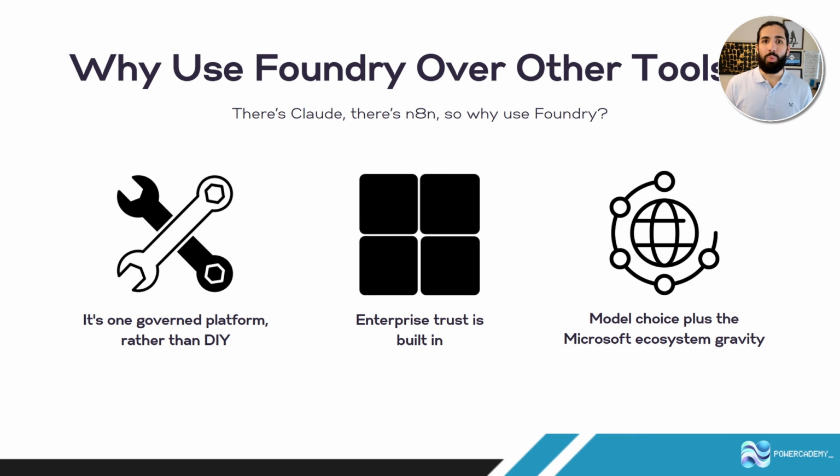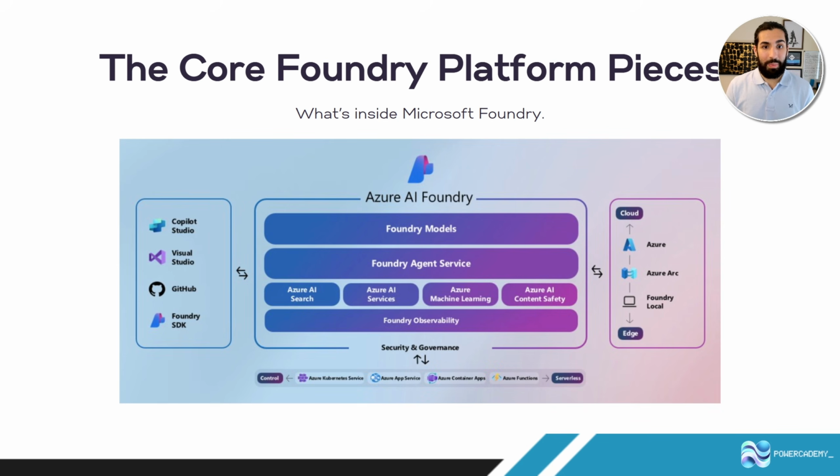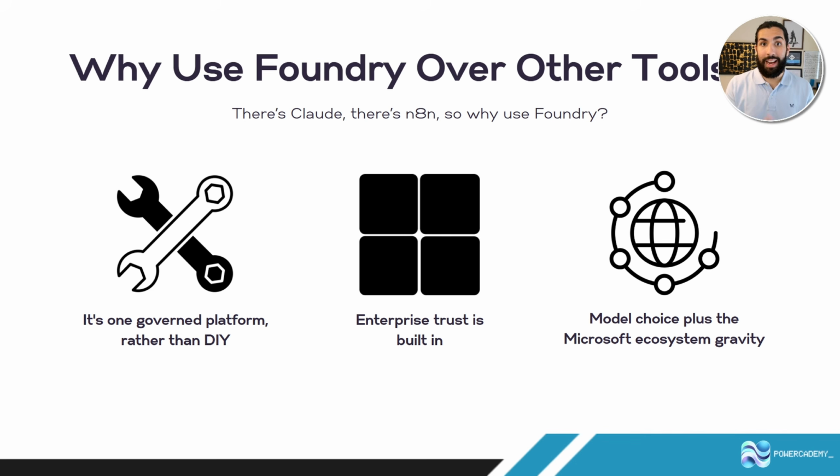The first point is it's one governed platform rather than having everything that you're doing yourself. By that I mean, let's say you're using something like N8N, or some other agent builder platform. The truth is there probably are some traceability and observability settings available to you within those platforms, but it usually won't be to the lengths that Foundry has. Foundry is built on Azure, so the cloud interface available, and if we go back over here, the different tooling and applications that you can integrate with is at a much higher scale and much easier to integrate than if you did everything yourself.